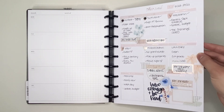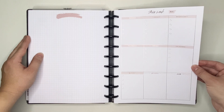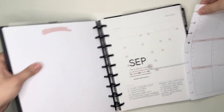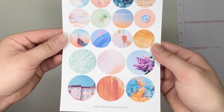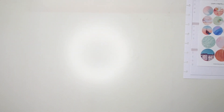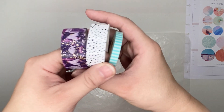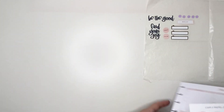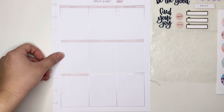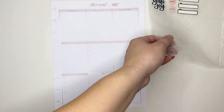Here is a look at this past week's spread in my classic Happy Planner. I am going to be going with the same week on one page layout from the minimalist line from the Happy Planner. I will be pairing that with these gorgeous pastel collage stickers from Create With Mandy. I also pulled out a couple of other stickers as well as some quote stickers from Alicia Michelle XO.